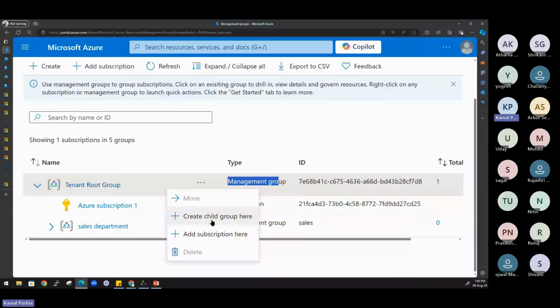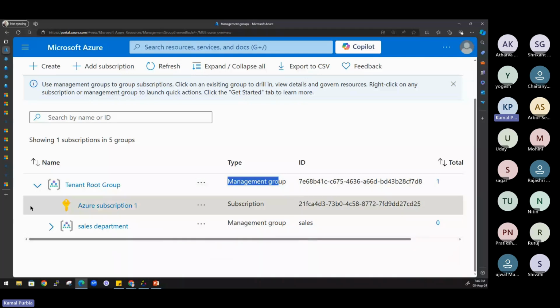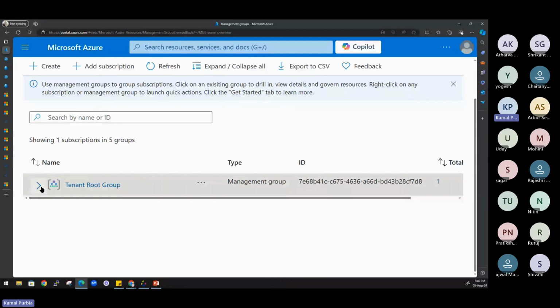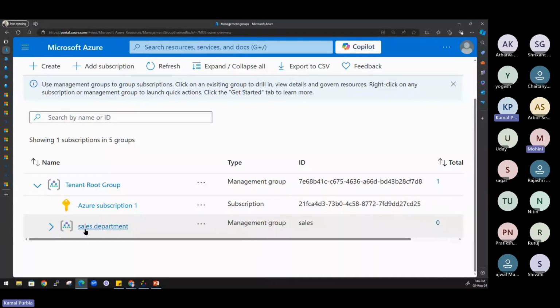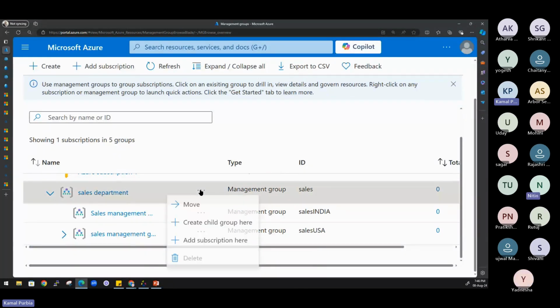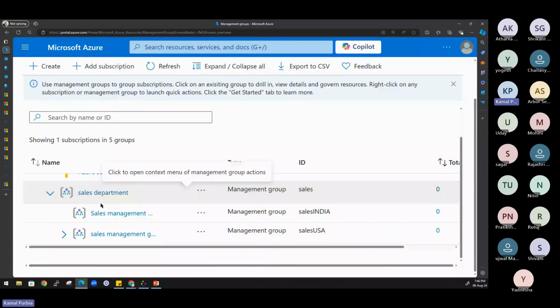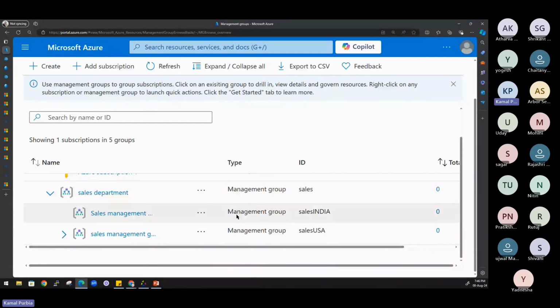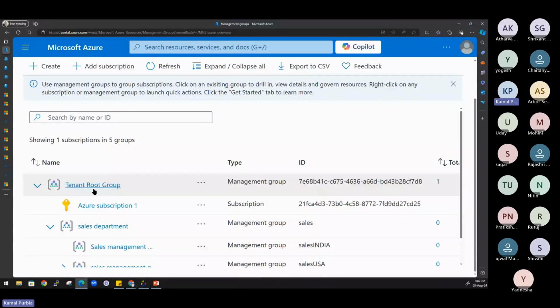You can add a subscription underneath that. So what do I have here in this case? I do have a subscription, which is the default subscription, and I can move this subscription to another management group. This is what I can do. So then what I did is under the root management group, I created another management group, which is the sales department, just for understanding. So I created a sales management group, and that management group has a child management group as well. Okay. So basically, if I go to, let's say, under the sales department.